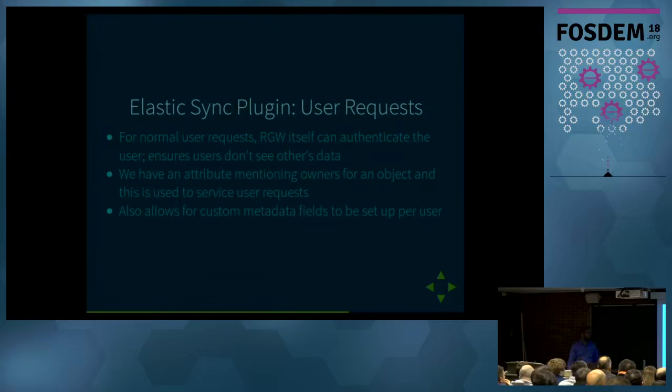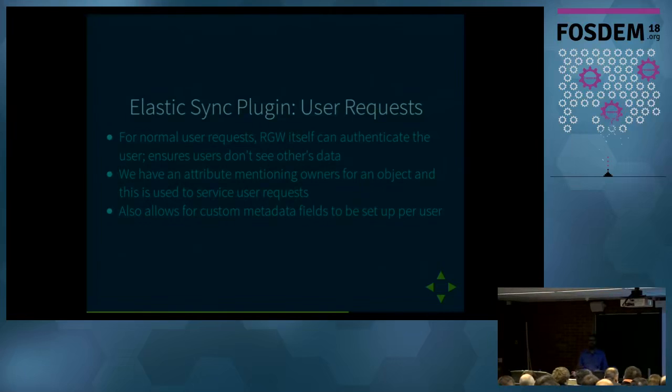So what we built from the Luminous release of Ceph is that for normal users, RGW itself can authenticate the end user, and an end user of object storage can also use the power of Elasticsearch to analyze his own user account and object metadata. In the object metadata, we already have an attribute for the owner of the object, and that's how we authenticate and make sure the user only sees his own data. We also have support for custom metadata fields being indexed as Elasticsearch fields, so you can do not just basic text attributes, but also dates and other kinds of attributes.